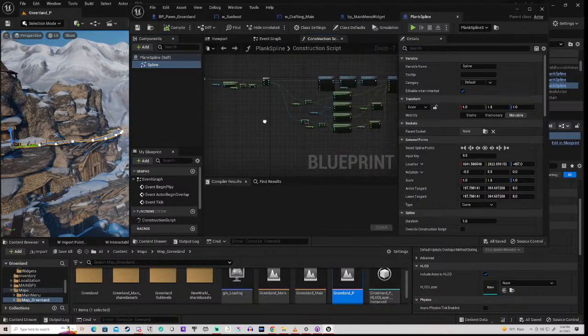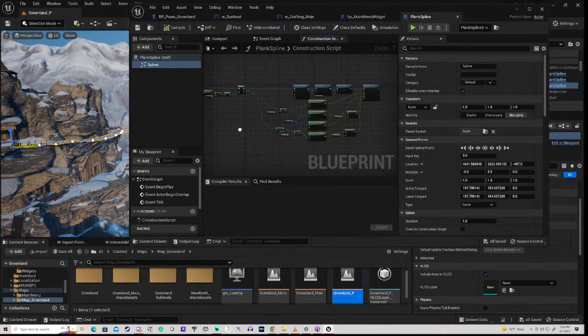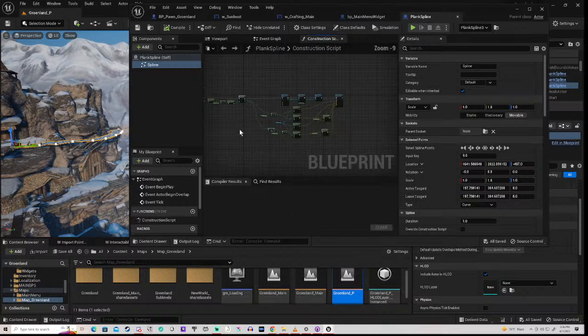Alright, there's plenty of examples of this type of thing. Mainly used in like walls, pipes, that type of thing. And all you're doing is basically drawing a mesh along a spline, right? Basically bit by bit.